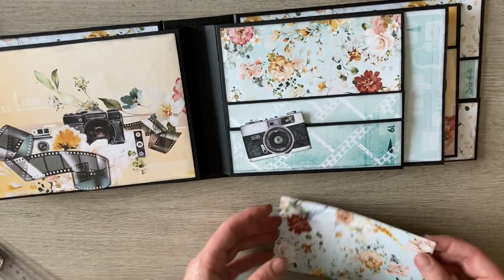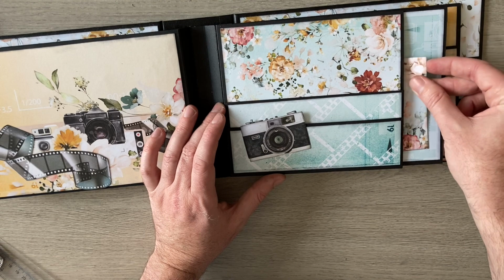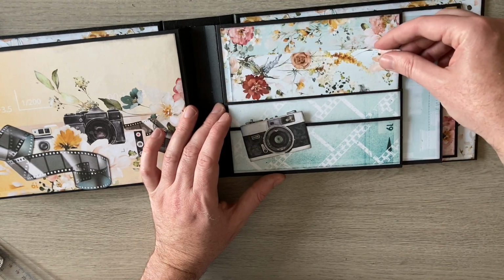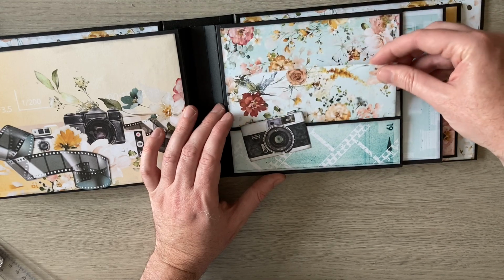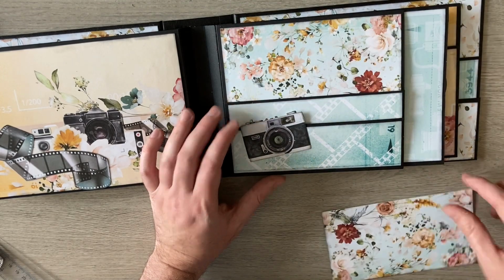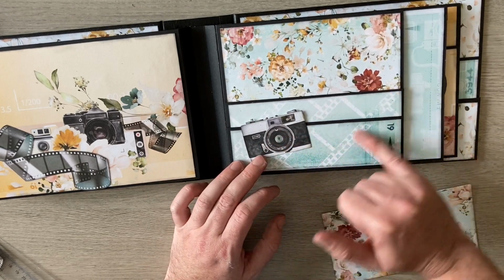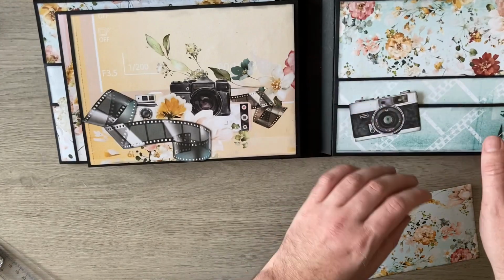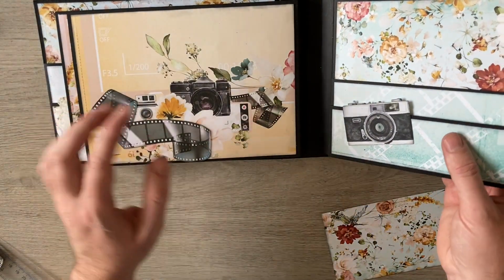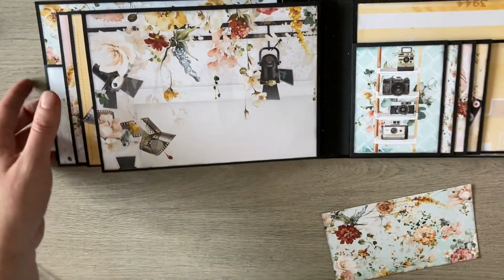So this one is really nice because if you've got some large 5x7 photos, you can tuck them in here. And smaller photos then can go in here. So 6x4s will fit here. And then maybe your 4x4 or 3x4s can fit in there. And then again, one of the die cuts with the camera just mimicking there. So that's page 3. And then page 4. So there's the back of page 3.